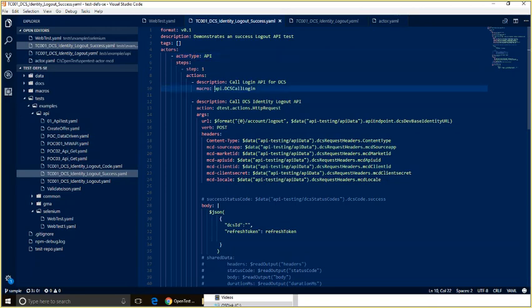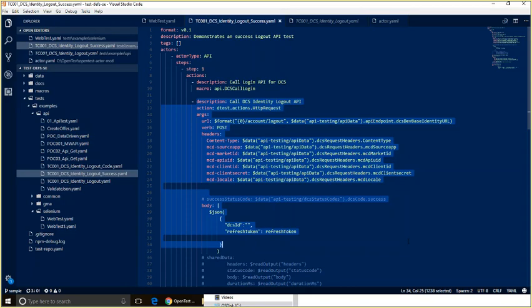So first it does login, and the complexity of it is hidden from the user, but login is yet another test that had been recorded or created as a macro and stored in the macros folder. I will show it to you later. It's under the macros subfolder on the left hand side. Then this is the call that we are making, that was in the original test.